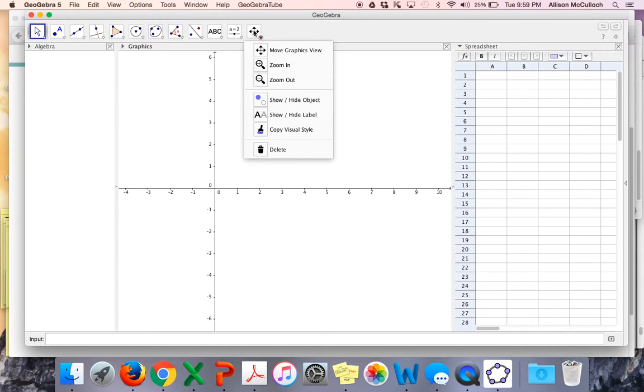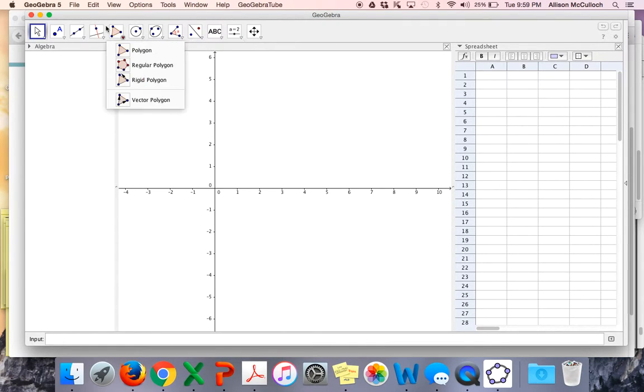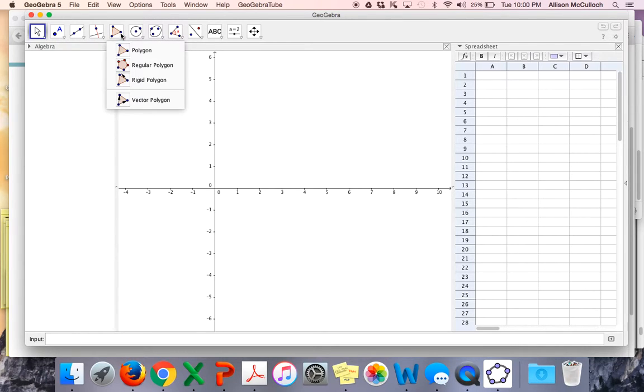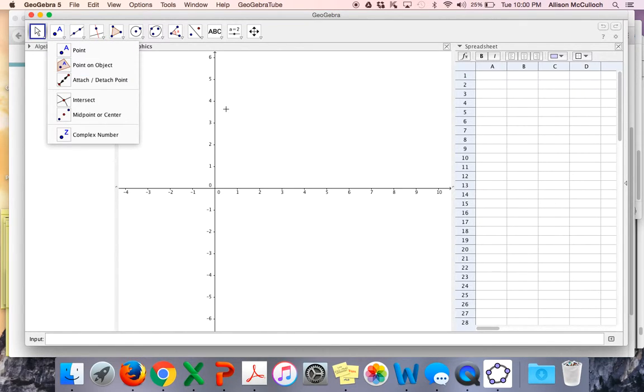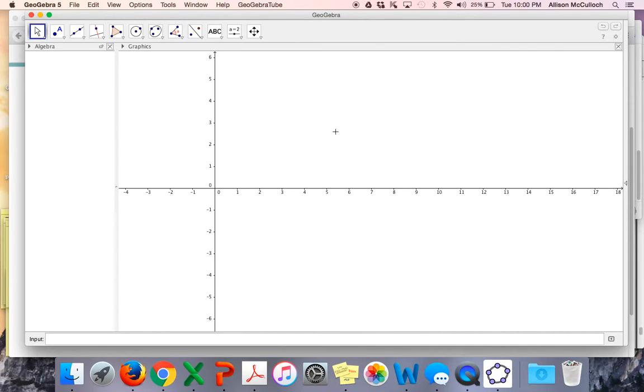and anything to do with the actual graphics view itself is on this last one. The important thing to remember about these is you'll just have to play and get used to what is where. Whenever you select something, the last thing you selected in this list is going to be the picture that shows there. So that picture is not always going to be the same. And once you're done, go back and hit the cursor here, so you no longer continue to create whatever it is you were creating. If you want to get rid of any one of these views, you just hit the X in the box up there and it's gone.